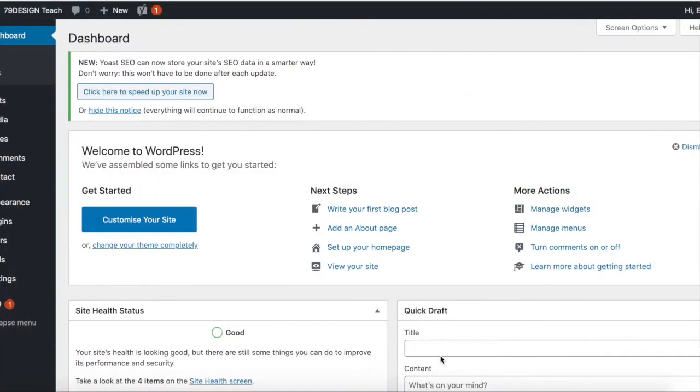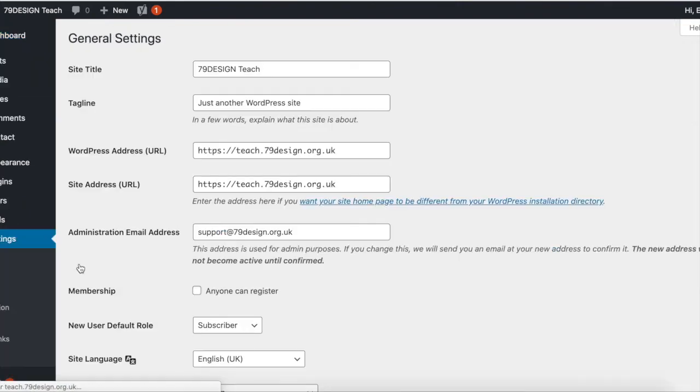Once you've got your plugins all set up, which is in our previous video, one of the areas that you need to set up is kind of a dull area, but under settings, if you go to general, this is where you need to check that your URLs are set up correctly. So you don't want to have something like that in there, because your website address might be /index.php/home or whatever. You don't need it in there, it just doesn't need to be there. So make sure these are both kept nice and clean.